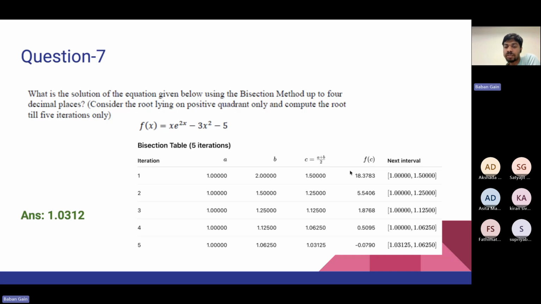So if we want y to be 0, we have to search between 1 and 1.5, because if we go from 1.5 to 2, it will be 19, 20, even more. We don't want that. Since this value is positive and we want 0, and we already know that 1 is negative and 1.5 is positive, next time we will search between 1 and 1.5. So next step, 1 and 1.5 is there, the average is 1.25. Again, instead of x, use 1.25. I am getting a value, so again, it is positive.